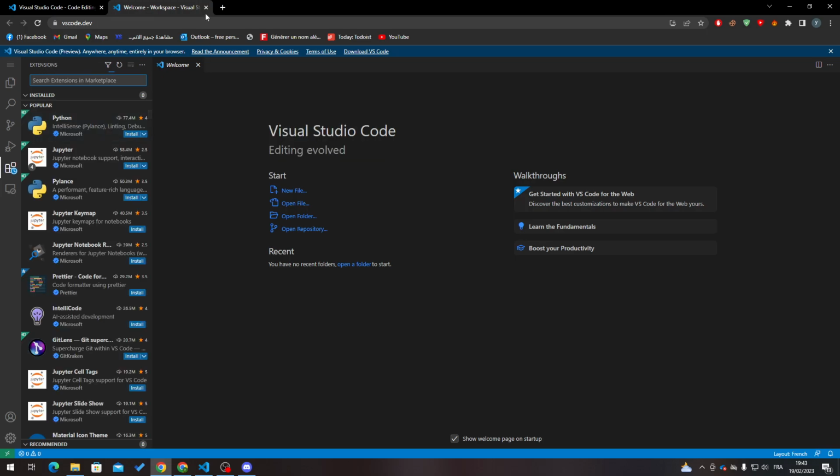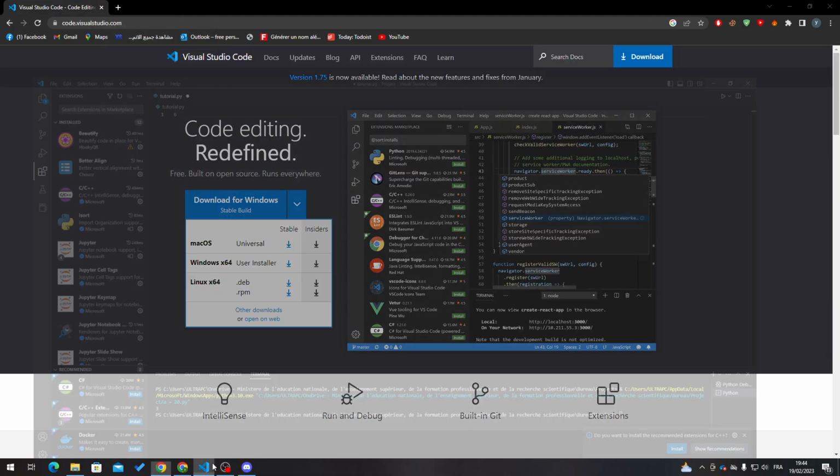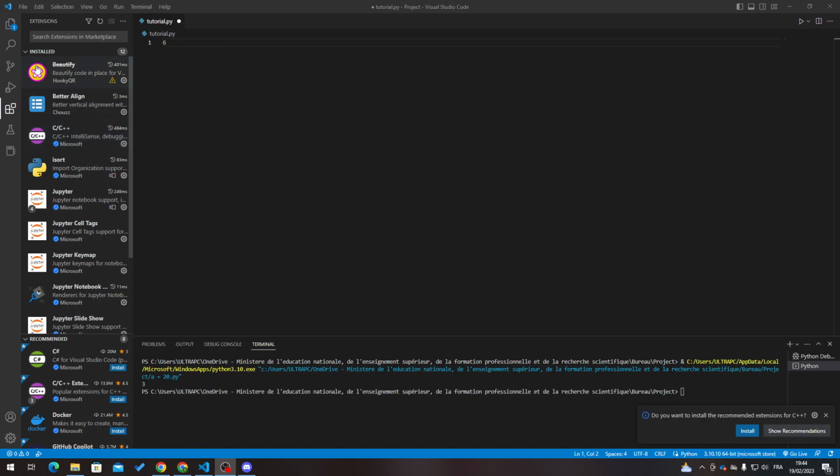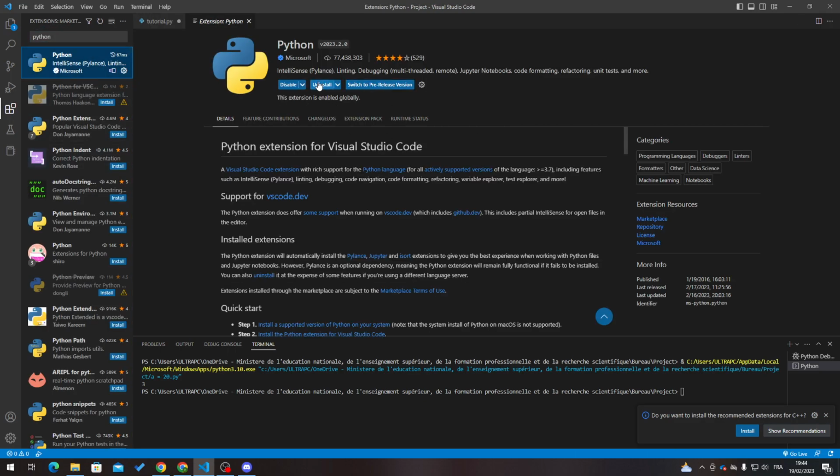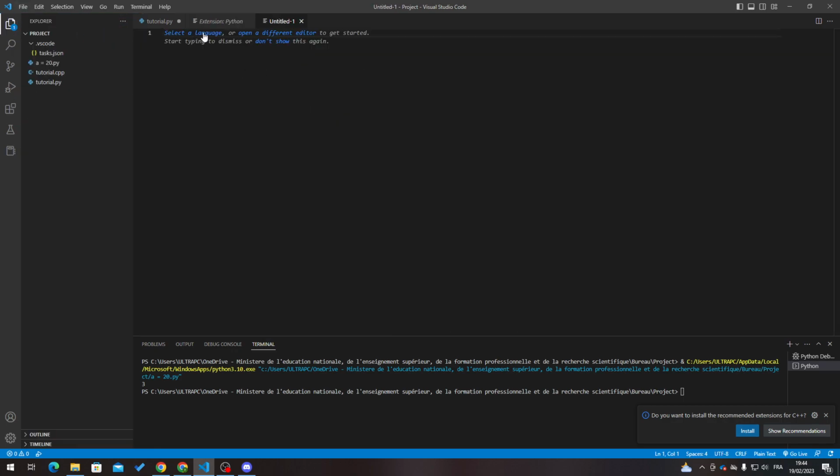So now after we finish with all of that, let me show you how to build actually and run your simple script. Now go to your Visual Studio Code and then search for example for the language that you will start coding with. For example for me, Python. Here we go. So now I have already installed it, but for you, you can just install it from here. After that, let's go to File, New Text File, and then here you can select the language, which is Python, and then let's put the code.